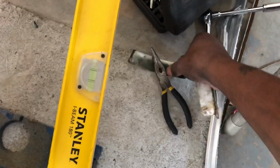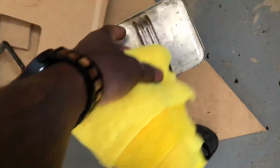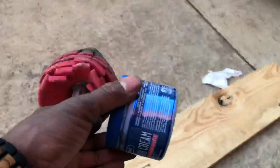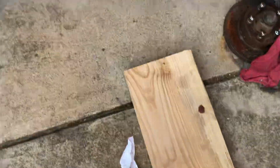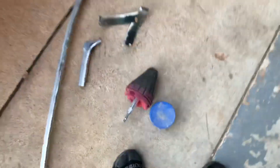Got the piece for the trunk, front window, and front piece pretty good. So we'll clean that first. Microfiber towels, lacquer thinner, polish. Got this wood for my battery tray, battery holder piece. But let's go ahead and get the cleaner.